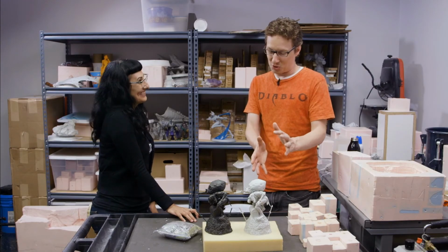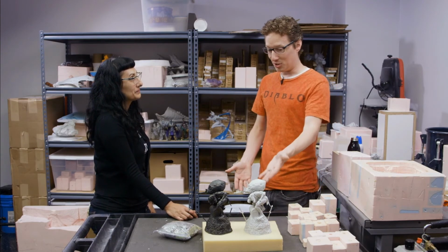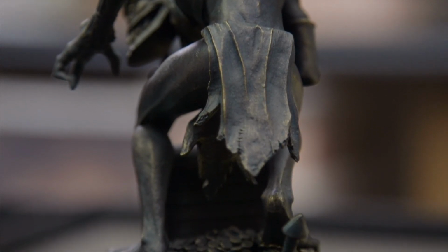Why do you think it's valuable that all of your work gets archived and preserved? If somebody was smart enough to save a casting, it can be remolded again and possibly redone so that maybe we could release it one day to fans. But if that stuff's just thrown away, then it's kind of impossible to do.